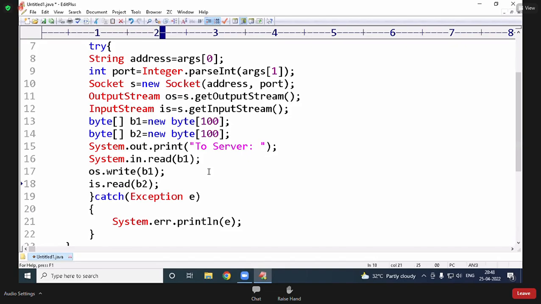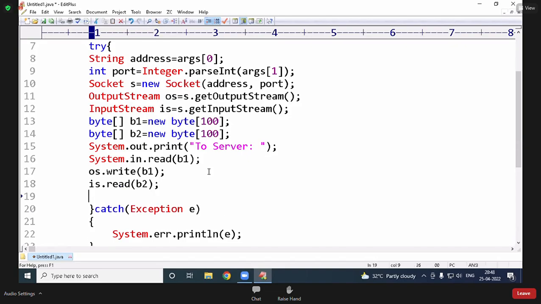B2, the second byte array. If I print B2, will it print content or hash code? Hash code. But if you want to print content, we have to convert it into a string. How to convert? String s1 equal to new String(b2).